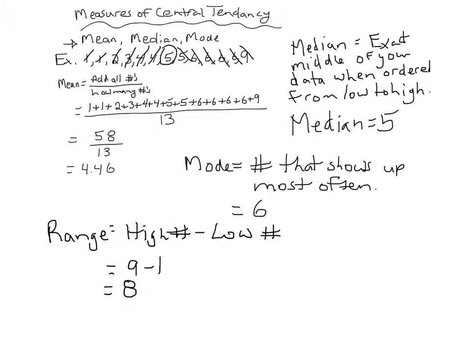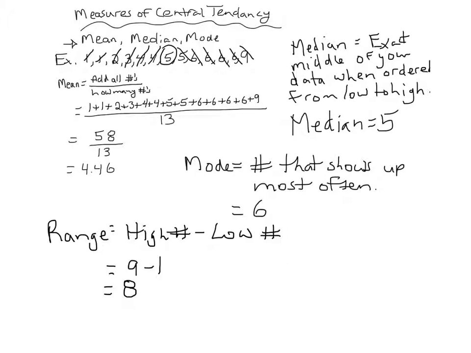Ranges are tough to use on their own, but ranges are helpful if you have 2 sets of data that are the same. So if I had 2 different grade 10 math classes, and in one of them the range of marks on my test was 40, and in the other the range of test marks was 10, well then I can say for sure, my second class is less spread out. Maybe everybody is more together. People have the same skill level.